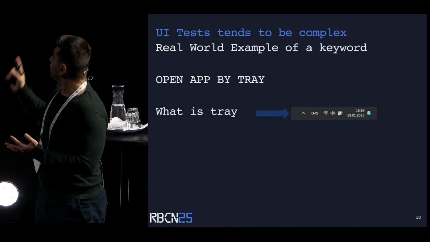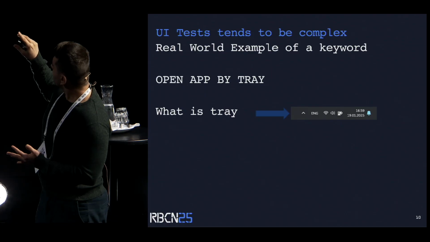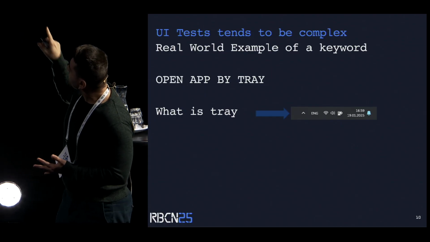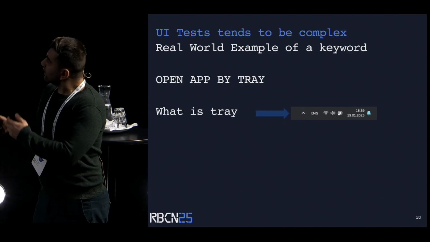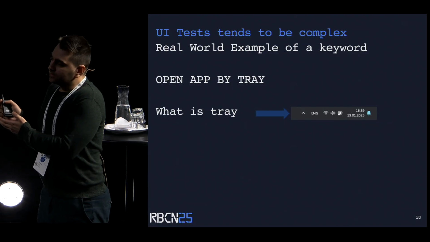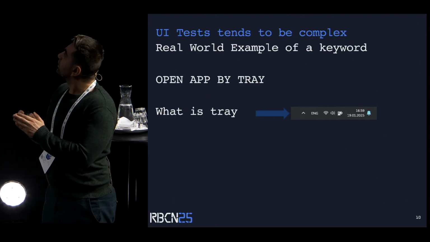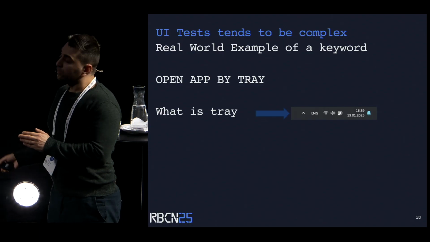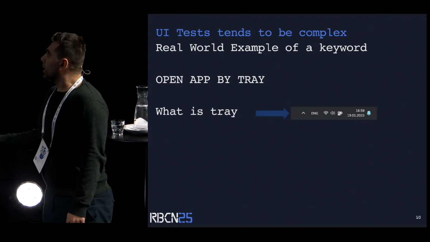It's either next to the Wi-Fi, or it's grouped in the overflow area, which you can open by clicking on that button. So even for such an easy task as opening your application, you have several possibilities to cover in your keyword if you want to provide a keyword. Let's open my app by tray.